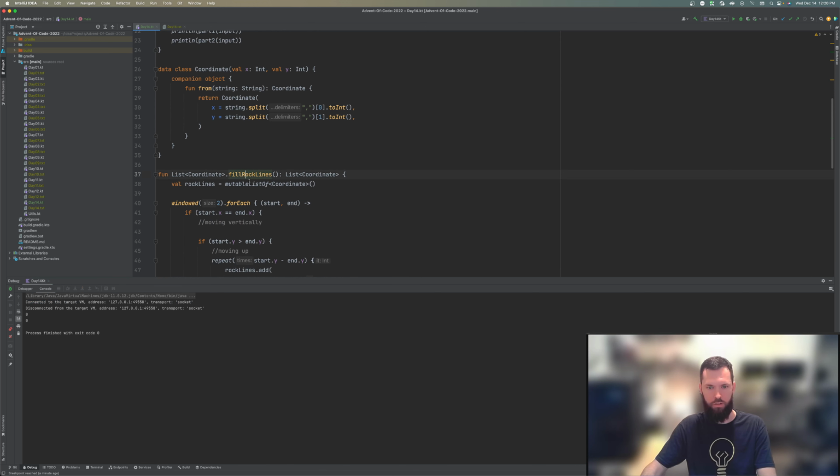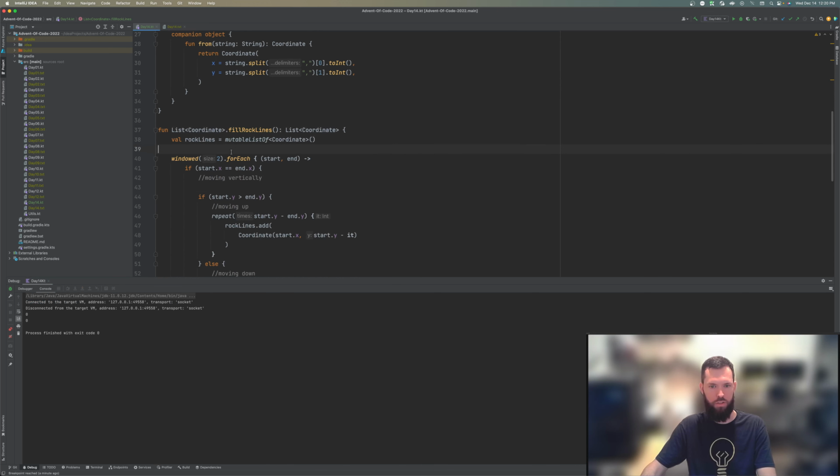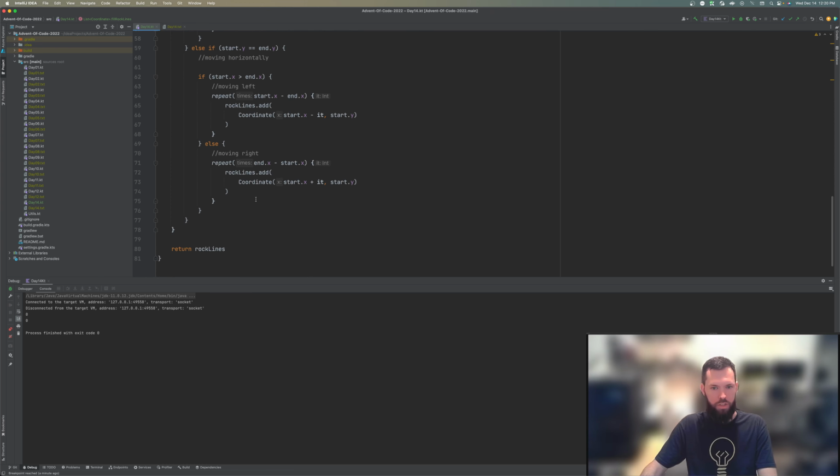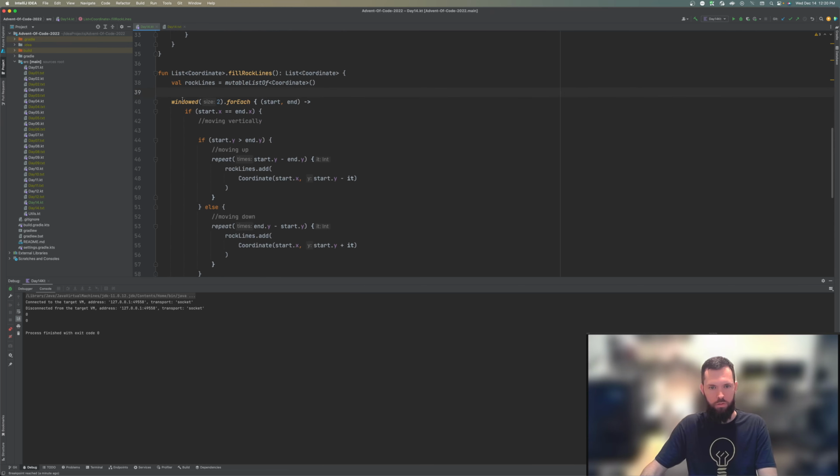So filling the rock lines, we'll need to take this, and for each of our windowed, well, so far it seems like we're only missing the very last item, because we're always getting the first one.